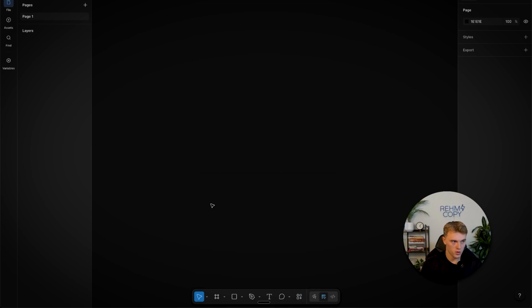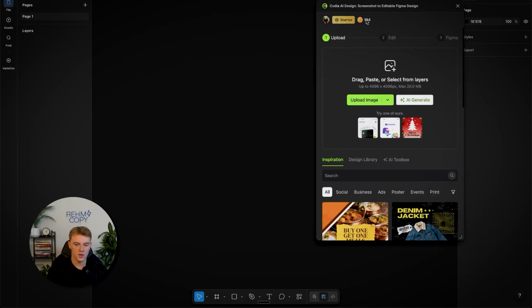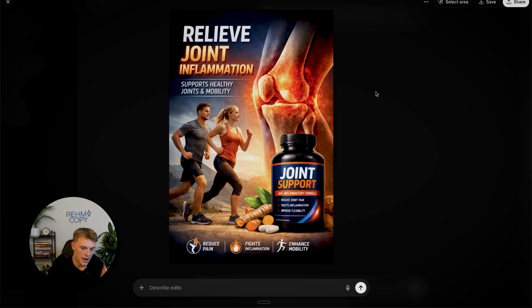Now you'll click on Codia and then you'll get this pop up here on your Figma page. For me, you'll see that I obviously have a paid plan with Codia, so I already have 194 credits. On yours, you'll likely see about 5 to 6 credits that are just kind of there as a free trial. If it asks you to create an account, go ahead and create an account before getting started. So I'm going to navigate back to ChatGPT.